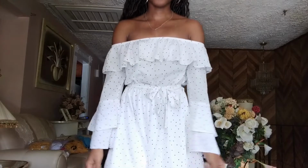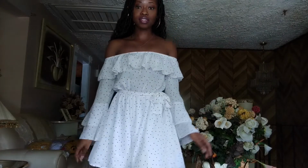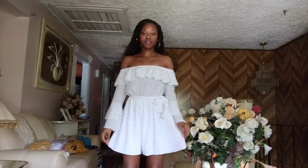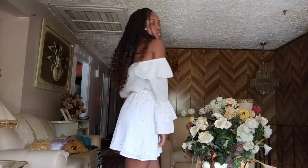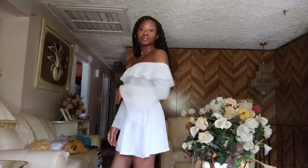It is white with polka dots. This is what the sleeves look like. And it comes with a little belt. I like to wear the belt on the side like this. And step back for you. See the cars in the background. Yeah. So this is what it looks like. It's really simple and cute.